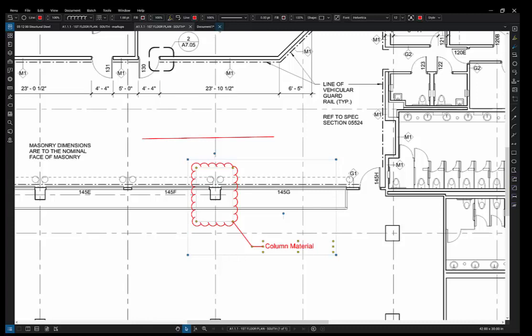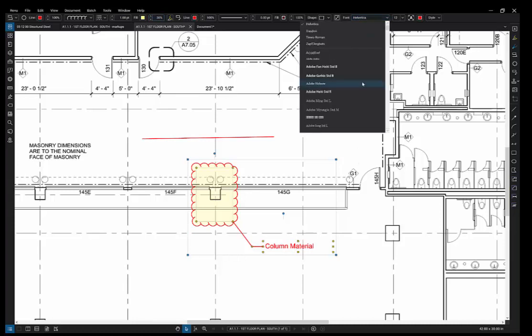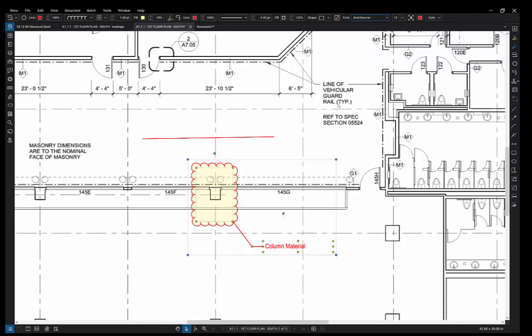Let me just go through a couple of these so you might see. I'd like my markups with this cloud to have a fill. And I can have a fill, and I can set in this next box right over here a transparency level so I can still see what's below. Also, my company standard for the lettering, the text, is that we use Arial Narrow because we can get so much more typing in.